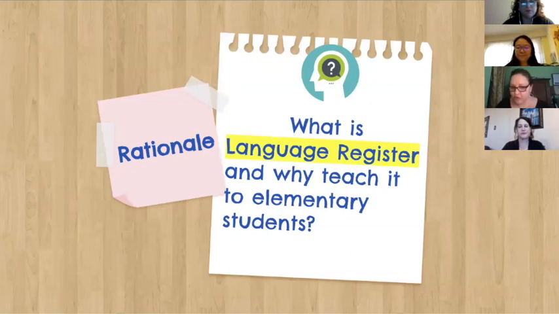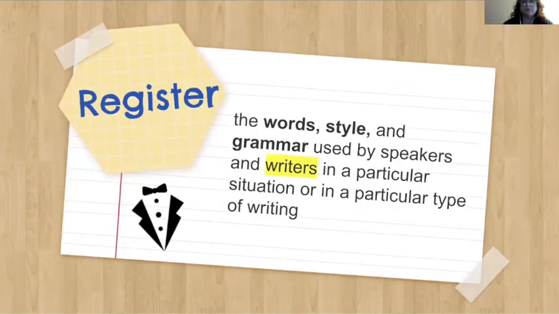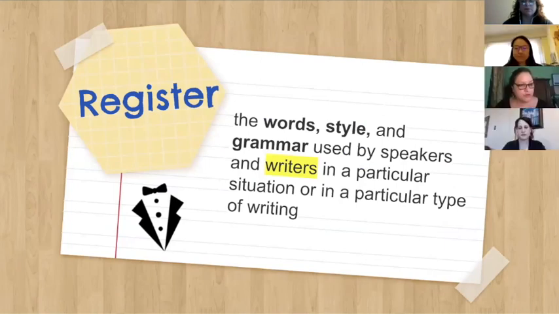So language register, quick review for those who know and for those who don't, it's really important. It's how we change our language in context. Well, why teach it to elementary students? So the rationale for this really started with when I was looking at my students' writing, and I noticed that, especially because we were remote, they were very confused about what is appropriate, what should go in a document, in an essay, or in a Google stream, for example.